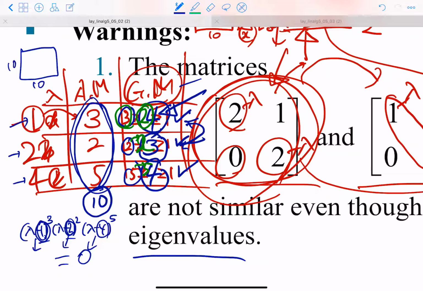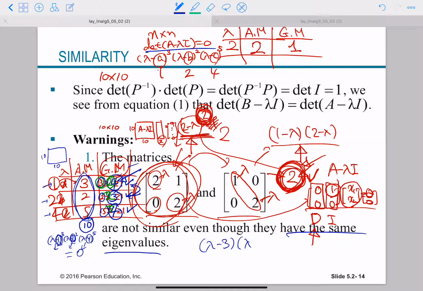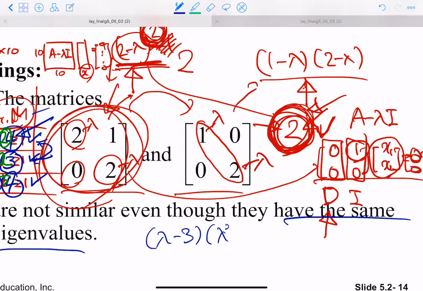Okay, so if we have complex solutions or non-real solutions, something like in the case of 3 by 3, I think I showed this example. So lambda cubed minus lambda squared plus 5, and in this case we have one real root, or one real solution for this equation, but we have 2 complex numbers as our solution. In this case, this matrix cannot be diagonalizable.